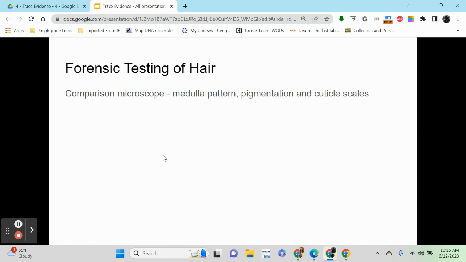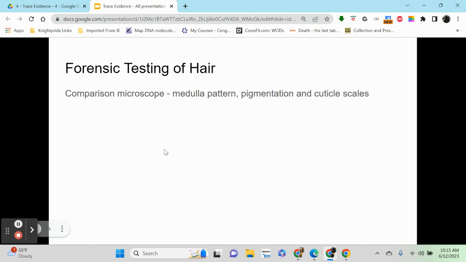So one of the easiest things is going to be that of the comparison microscope. And that's just simply being able to take two hairs, put them side by side, look through both eyepieces and see, do those hairs match? Are there pieces? Is the cortex about the same thickness? Is the medulla about the same thickness? Do we see a similar type of medulla pattern in both of the hairs that we're comparing? The cuticles, are they the same? Do you see the same type of scale patterns on both hairs? Right. So that's what comparison microscopy is going to do for us from a forensic standpoint.